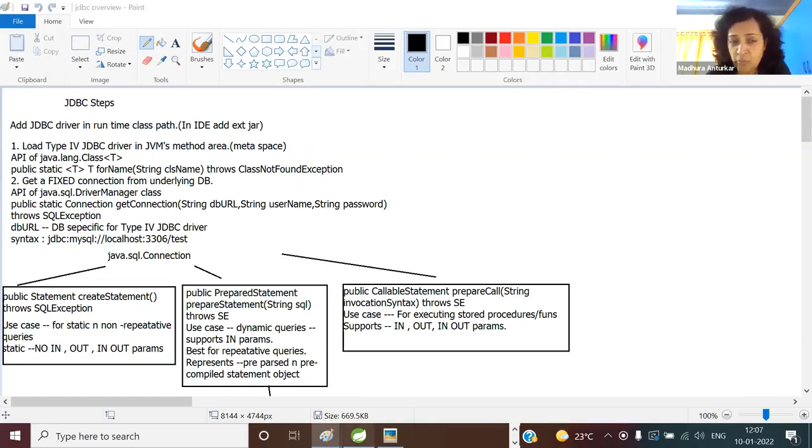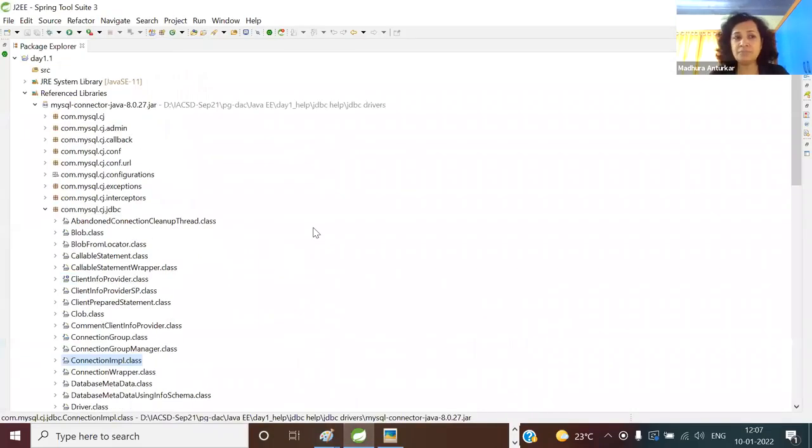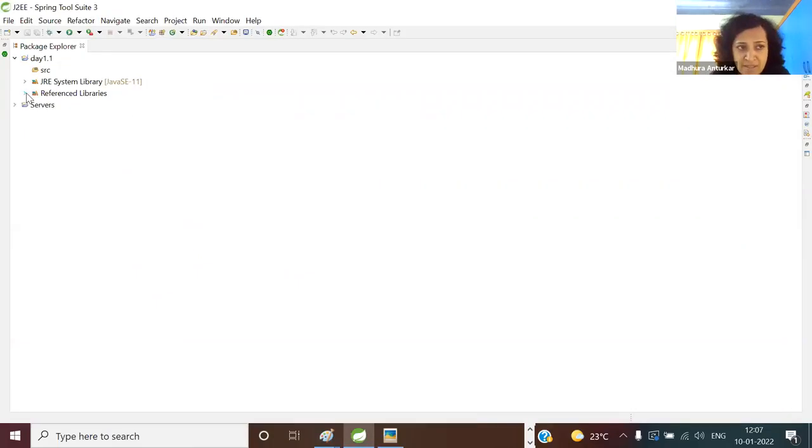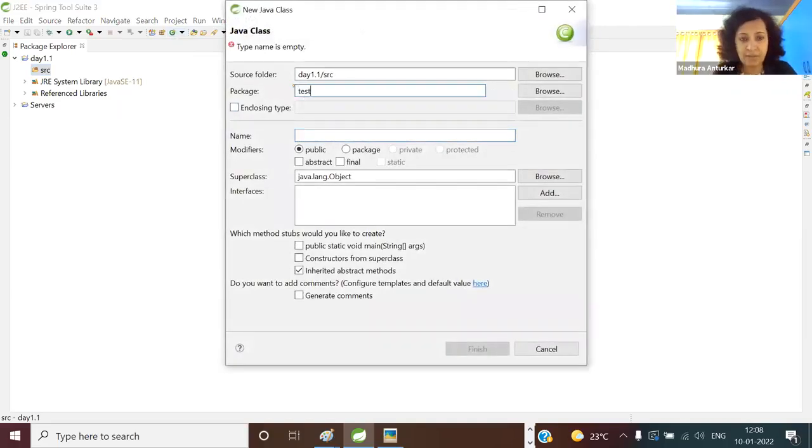So now, open your STS. You can collapse this and let us write our first JDBC example to test database connectivity. Later we will nicely put it in DB utils and simply call it from the layers. Today, first day, so everything proper. Here, let's write a tester. You can write a tester package, and here you can say TestDatabaseConnection.